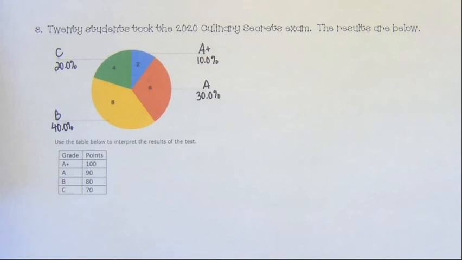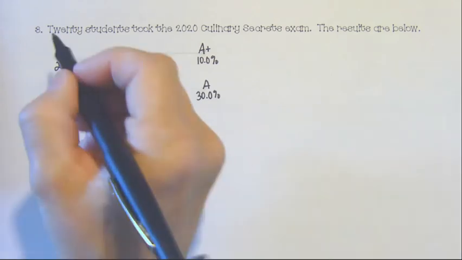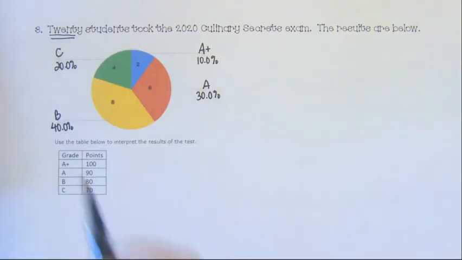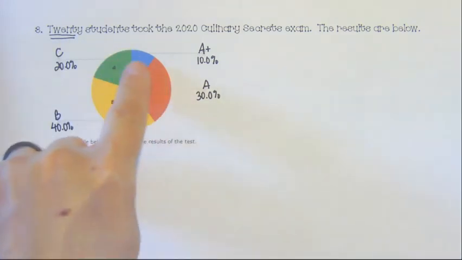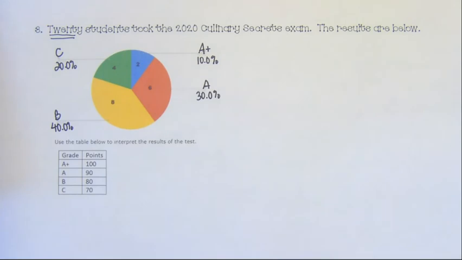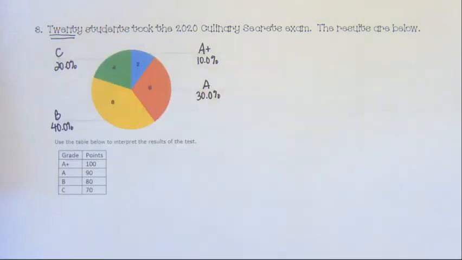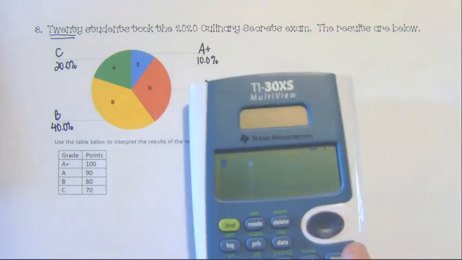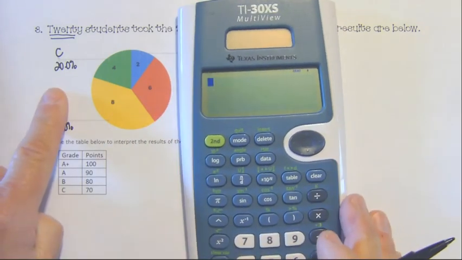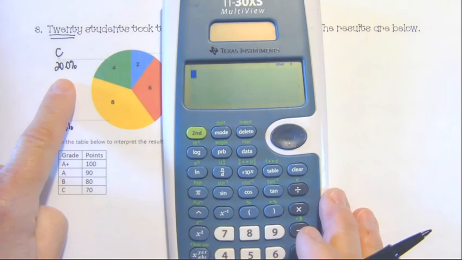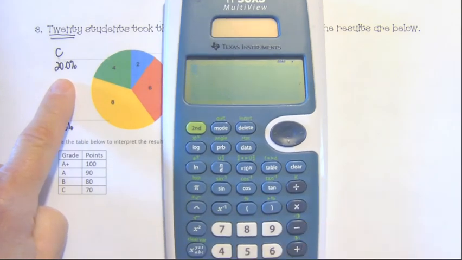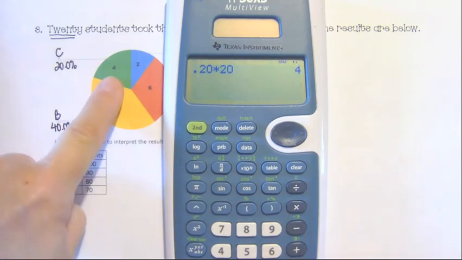All right, so here, I darkened this one in a little bit too so you can see this. There's kind of a lot going on here. It told us that there's 20 students. I want to point out that sometimes you don't see these numbers here. So these 4 numbers add up to 20. If I wouldn't have put those numbers there, but I told you there's a 20 total, one thing you could have done to figure out how many kids got a C is change 20% to a decimal, so that would be 0.20, and then multiply that by the total number, which is 20, and that's where I get the 4 from.